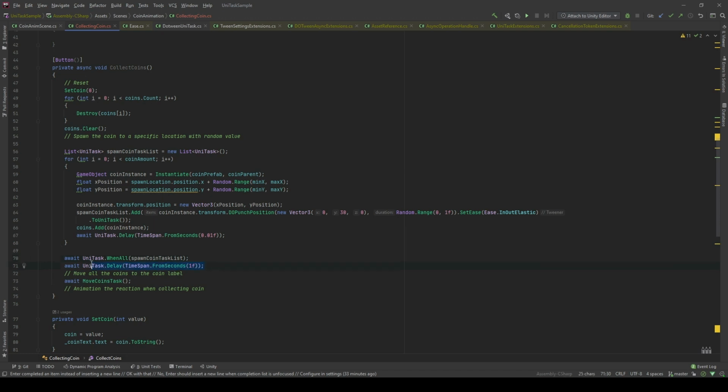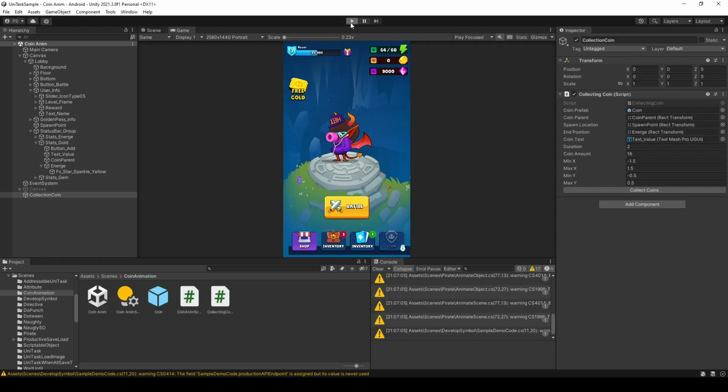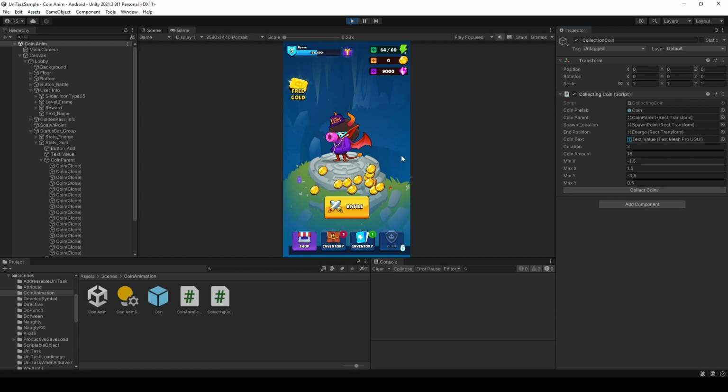And I can just remove the delay because it's gonna wait anyway. Let's click save, and let's see in the editor. You will see that nothing has changed. Our effects still look great.